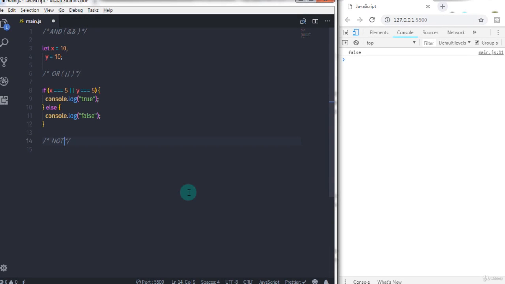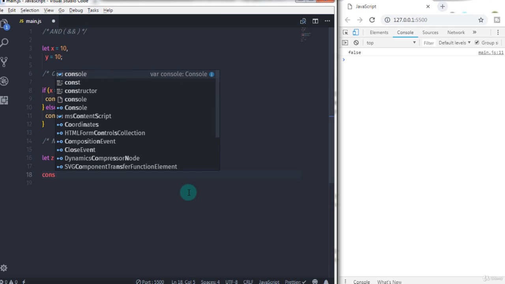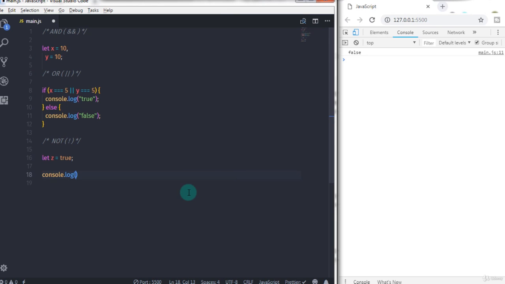So if I say let z is equal to true, and I print this z on the console, I will just say console.log and print z on the console. So when you execute this statement, you will get true on the console.